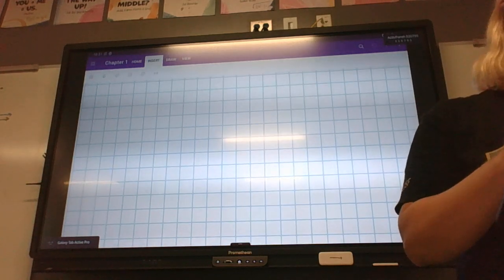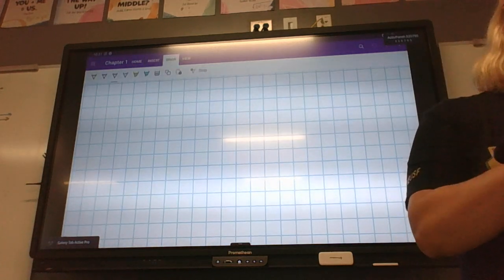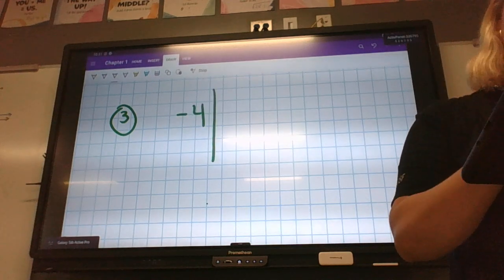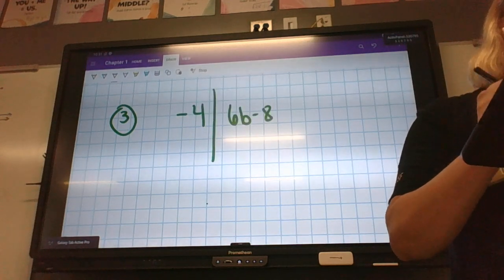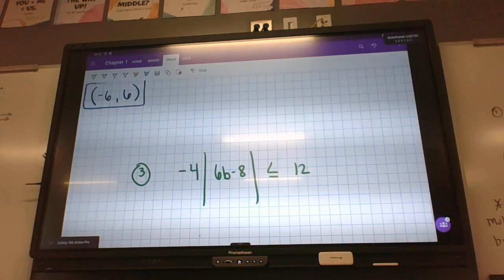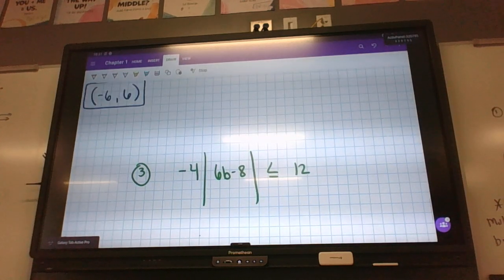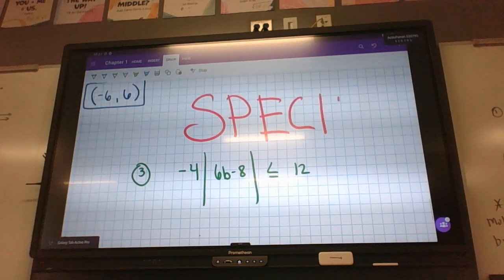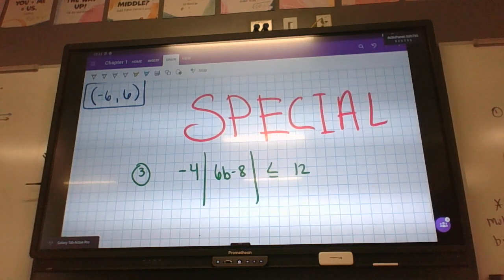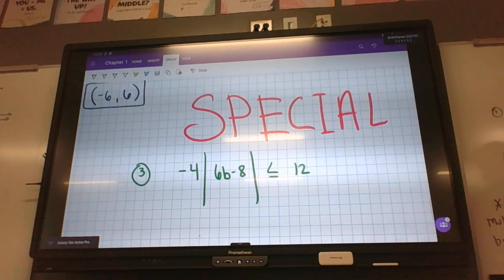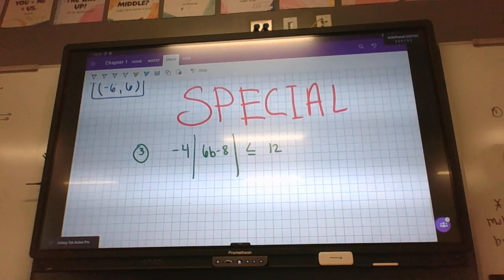It's been a long Wednesday. Okay, here it is. I'll do it quick. Anybody want this done quick? 6b minus 8 less than or equal to 12. All right, this thing is special, and that's why I just remembered it. I didn't talk about anything really special yesterday, but this one is special. There's something very weird going on here.